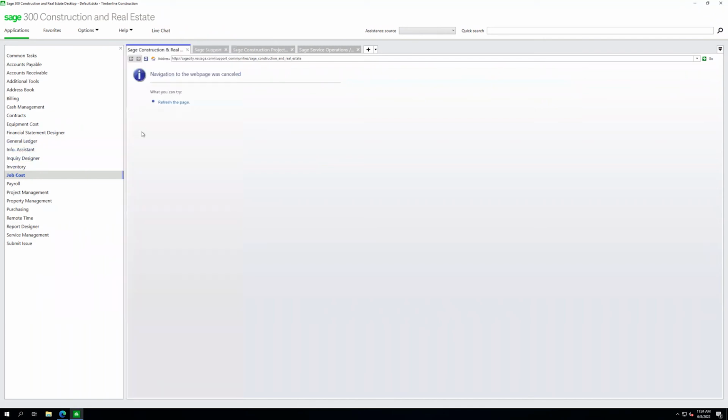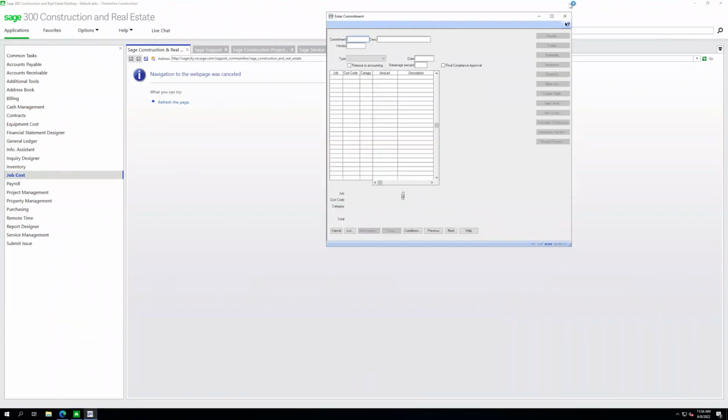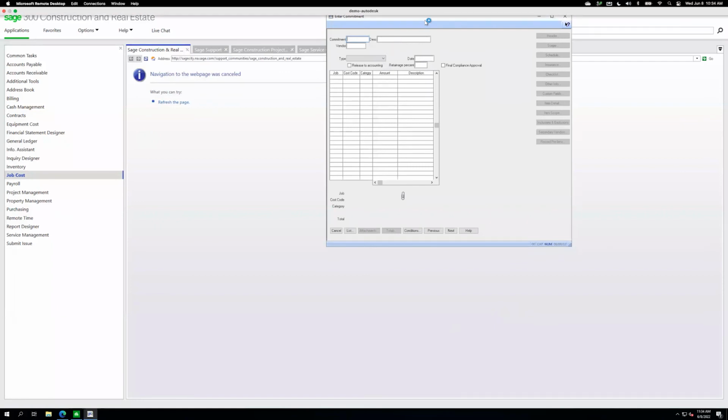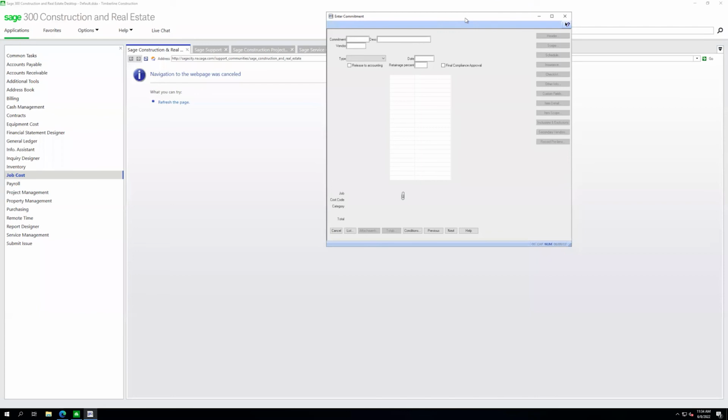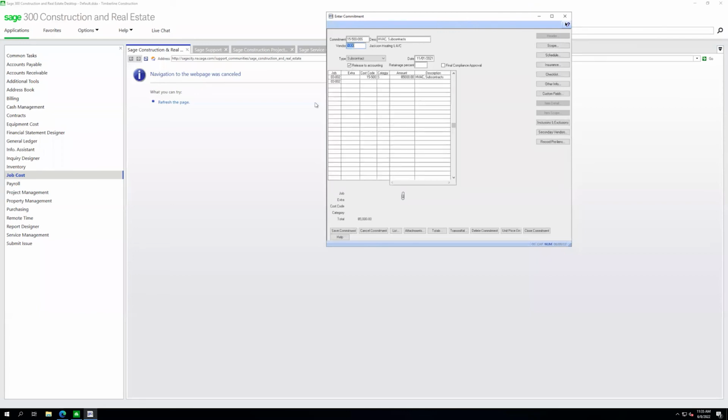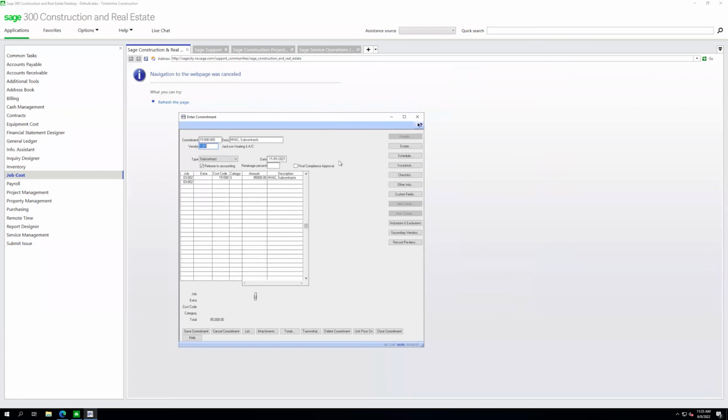And what that's going to do is pull up the inquiry screen where I can go and look at really all the different commitments that are available for me over on the Sage side of things. So we'll give that a minute to pull up here. And then I'll go through, and as many of you know, scroll to the bottom of the commitments portion here and pull up the list of various commitments. So if I scroll down to the very bottom portion here, you'll see that HVAC subcontract and the code that was associated with it. So if I select that and say, okay, now I'm going to get that detail and everything that was captured over on the Autodesk side and made available for me here in the commitment screen.